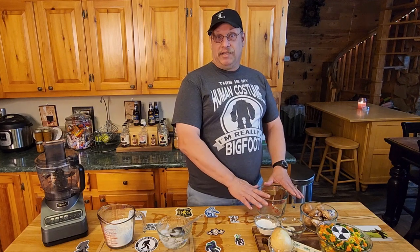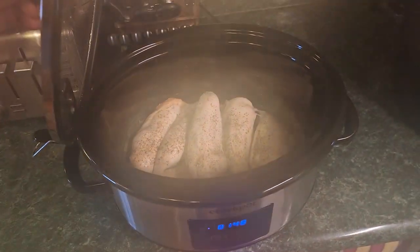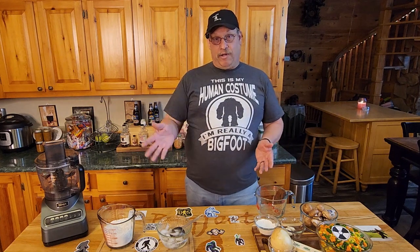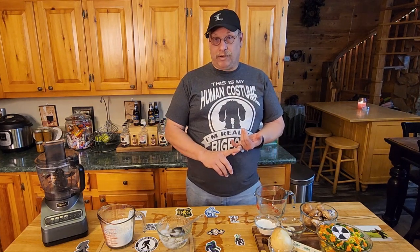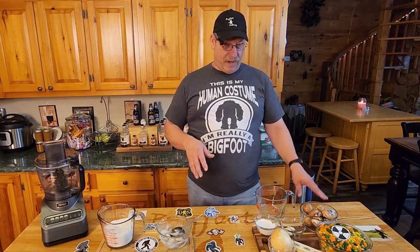For the stuffing, I've got chicken breasts in the crock pot. They take a little bit of time to soften up — you want them fall-apart tender, otherwise the texture will be off. You could put them in the crock pot for four hours on high or eight hours on low. We took a whole pack of five small breasts, laid them in there with a little salt and pepper on top, then dropped a block of cream cheese on it.